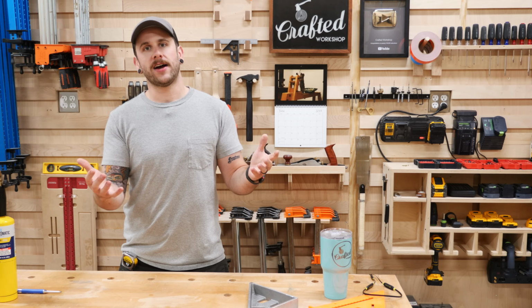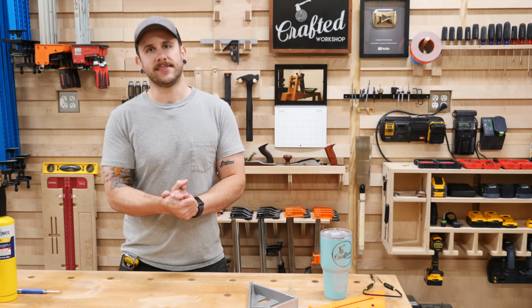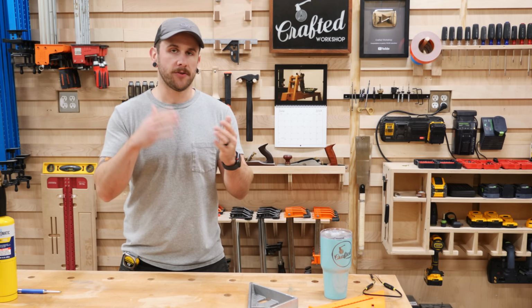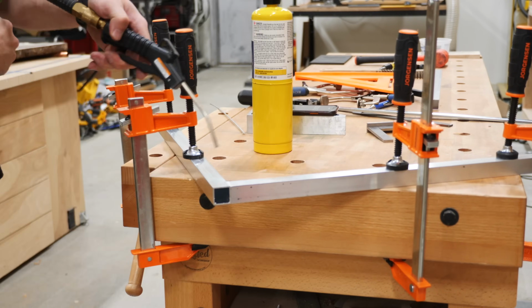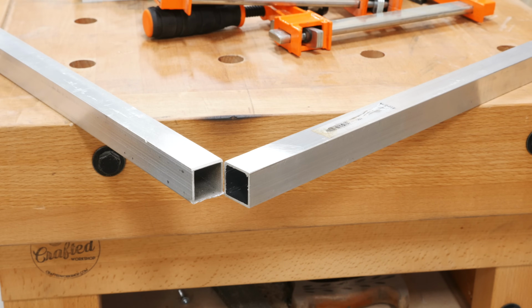So I changed my clamping strategy and thought things would get a little better, but then the other issue I ran into is that since I really needed to braze both faces of this joint to make it strong enough, because I was applying so much heat to those joints, the previous joint that I had just brazed would have a tendency to open up when I was doing the other joint.